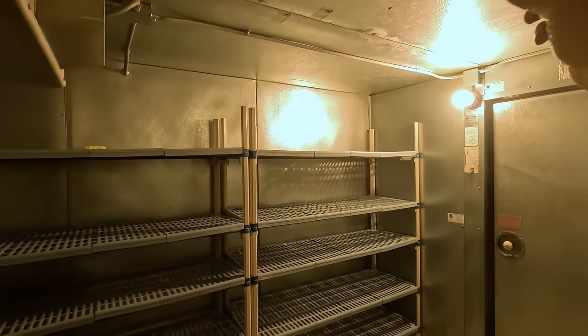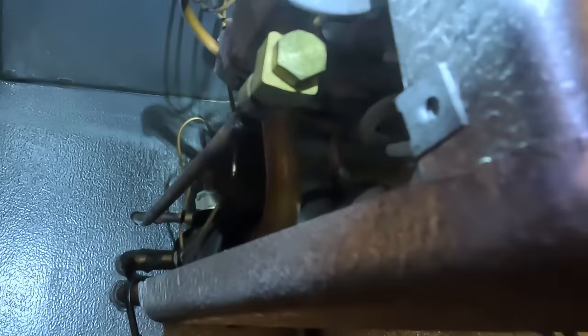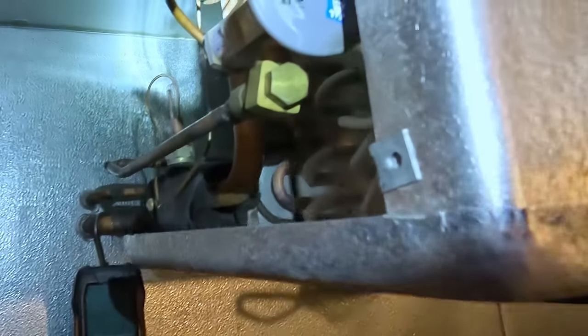Holding it up to light — there really ain't nothing in it, we're good. So we did at least check the strainer and we are fine. Not one mark on that thing — that's brass, and brass is soft. I can hear it ticking so it must be getting warm. It's hard to feel anything in here when it's already 15 degrees. We're at 10 to 11 degrees superheat — by the time it hits zero to negative five it should be somewhere around six to eight. We've got a new filter dryer in there, the screen is good. That's about as much as anybody else would ever do — I think we're good to go.